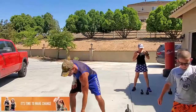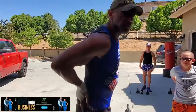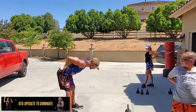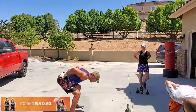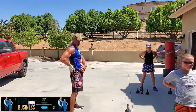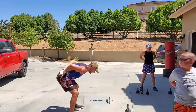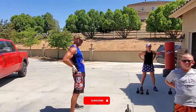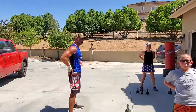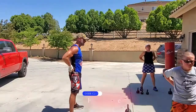And good. Put your hands behind your back, fingers spread open, grabbing your own butt. We're gonna lean over to get that little hamstring stretch at the bottom, little knee bend, and come up, extend the hips without arching the lower back. Just straighten this hip out to open this hip up, but at the same time, stretch this chest and shoulder. So you get a little dip at the bottom, and stretch without arching the lower back at the top, I mean.